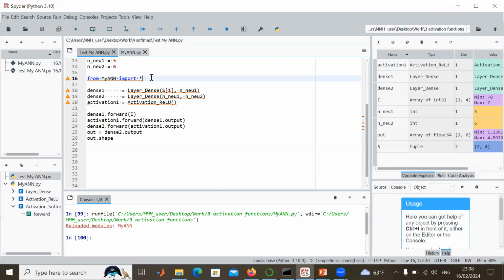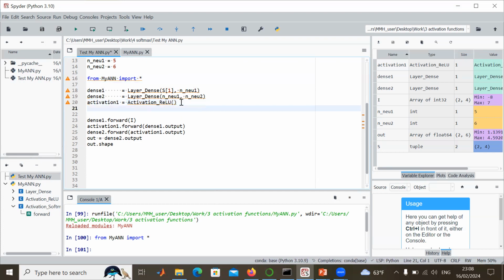That's what we are going to do here. And then we also want to initialize our activation, and this is now activation number 2. I also want to use the autocomplete, and I would recommend doing this in your case as well, because then you can always check whether it's been recognized already by the autocomplete. So I do this in the console just to make sure that it works. So you have activation ReLU and you have activation softmax. So the autocomplete works, that's a good sign. So it's been recognized as a class. So you can just add this.